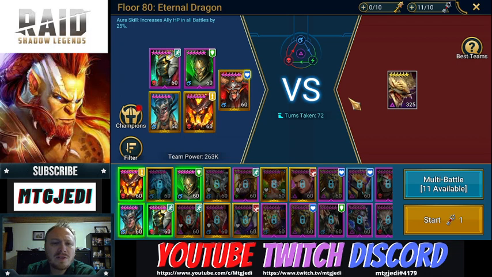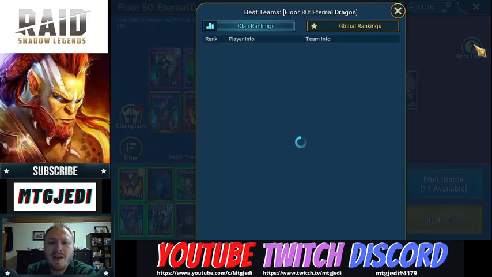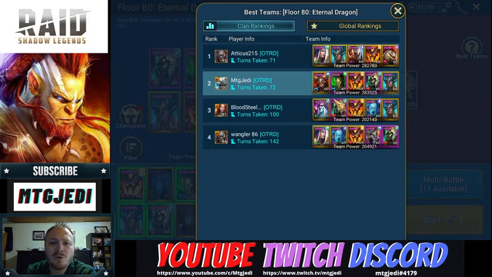So here is the team which I used to beat this. Oh, Atticus, you beat me by one turn. Oh my goodness, my dude. And then we got Bloodsteel and Wrangler holding it down. And you can see one thing in common on all of our teams, and that is the Fragment champion in the 3v3 shop, Drexthar Blood Twin.